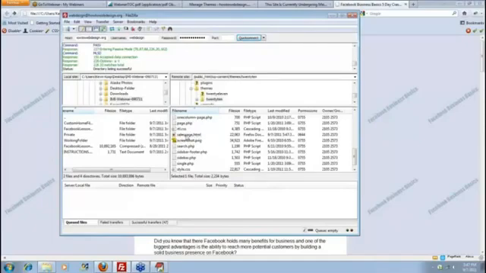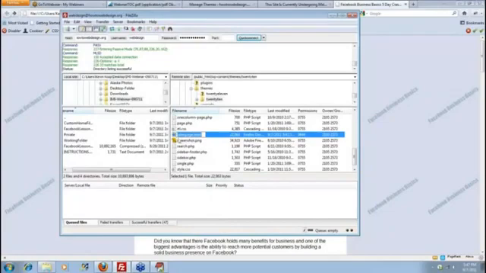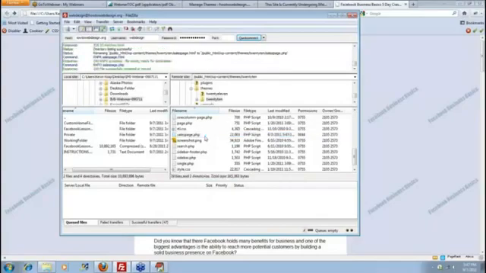So all we can do with FileZilla is right-click, choose Rename. You'll see that it allows us to not only change the name of the file, but also the extension. So if I click behind it and I backspace to get rid of HTML, and just change that to PHP and hit my Enter key, you'll see that it immediately changes it to salespage.php, and now it believes that it is a PHP script. And that process is complete.